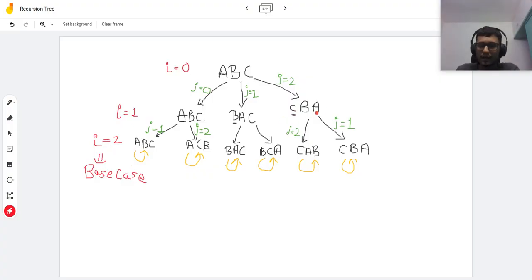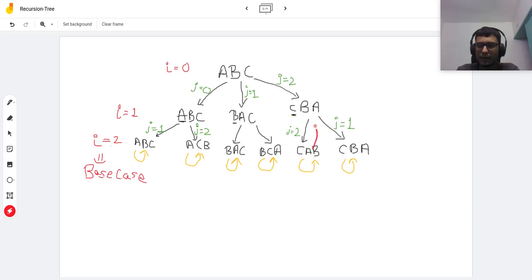So okay, let us continue with this example itself here. So we swapped these two characters b and a here, and we got this string cba. So basically these two characters were swapped here and we got this string. We made further recursive calls down and we came back, and while moving up in the recursion tree, what we did is we swapped these two characters back. So this ab becomes ba again, so basically this cba becomes cab. So we retrieved our original string.